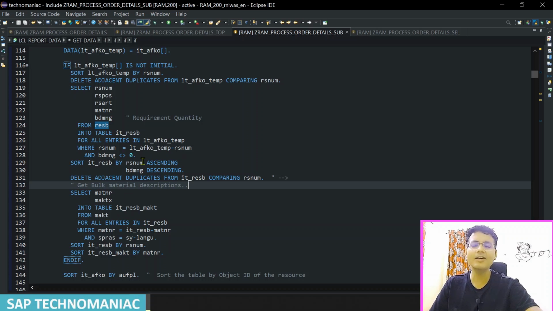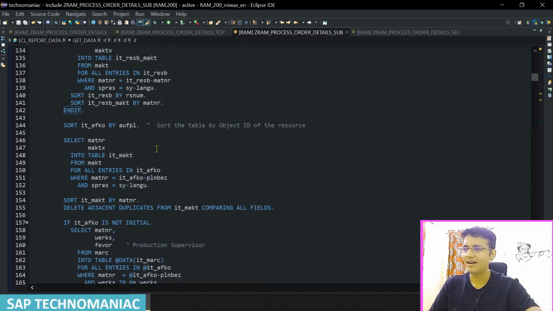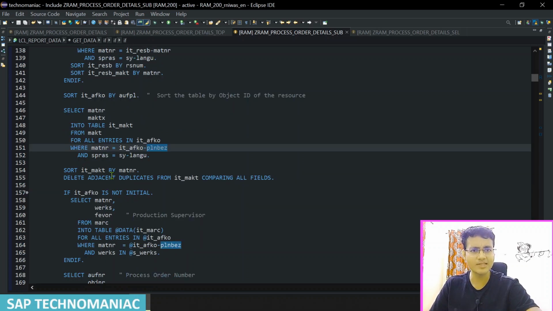But here we have to create a CDS table function. I will not be able to join in a normal CDS. I will show you that also, why we have to do that kind of thing. Then we have the material description. In the production order table, AFKO table, we have the material called PLNBEZ, the material number in the production order table. For that, we get the material text from the MAKTX table. Here we will use all the standard CDS views like I_Product to get the data, which is the released CDS view.